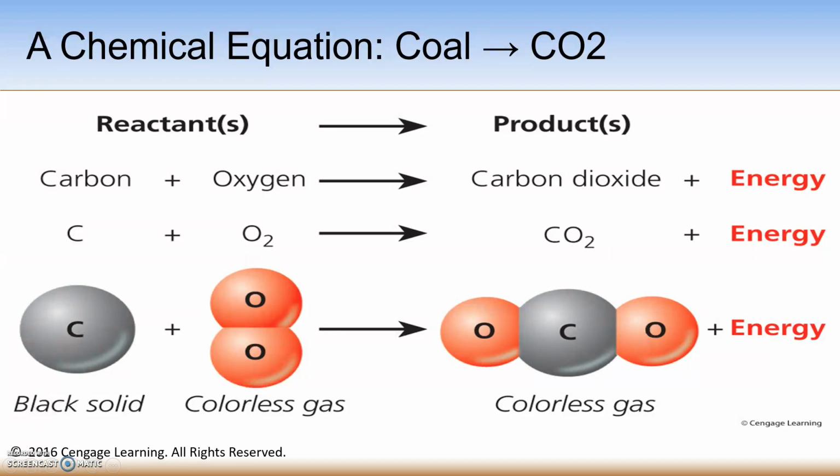This is an example of the chemical reaction that occurs when we burn coal in a coal burning power plant. The solid carbon in the coal combines with oxygen gas, represented by the O2 symbol, and then it reacts to form a gaseous compound of carbon dioxide plus energy. When we burn coal, heat is the energy that is released, and then we use that heat to superheat water to create steam to spin a turbine to generate more electricity. So this is an example of a chemical reaction.